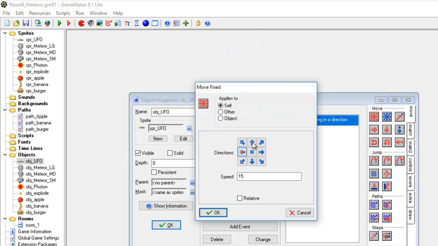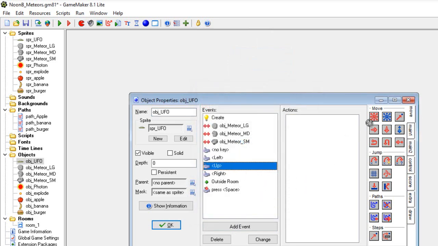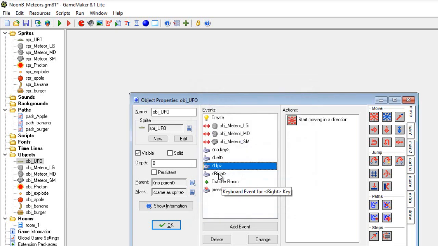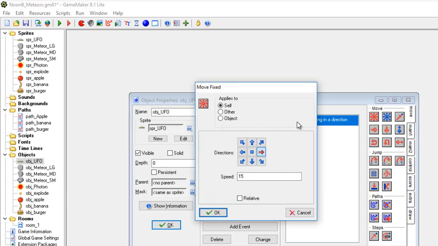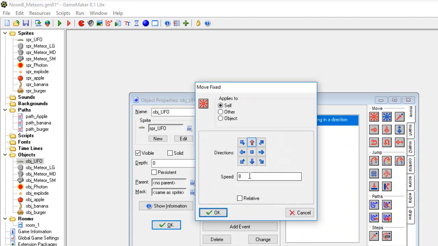So we're going to do the same thing here. We had a direction. Okay, so we're going to do up. We're going to move this over, and we want this to go up with, I think it's a speed of 8. Hit OK. Let's go back to see what this was. Speed of 15. Okay, so up with a speed of 15.